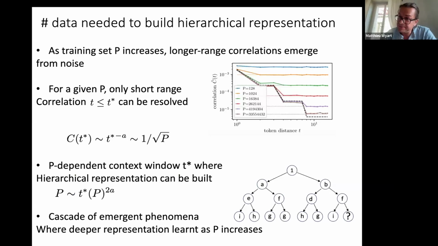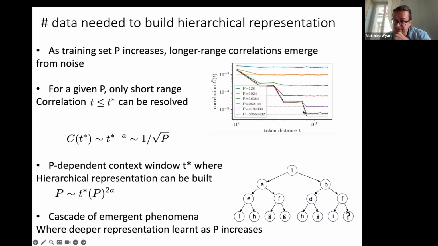But now you can understand what happens as you continuously increase the size of the training set. If you give me a bigger training set, you will be able to measure longer range correlations. And that's what's illustrated here. In black, you have the theoretical predicted correlation, and what you see in color is an estimate of it for various training set sizes. If your training set is only 100, it's flat because you can't measure correlation, it's too noisy. But as you increase the number of data, you can start to resolve even long-range correlation.